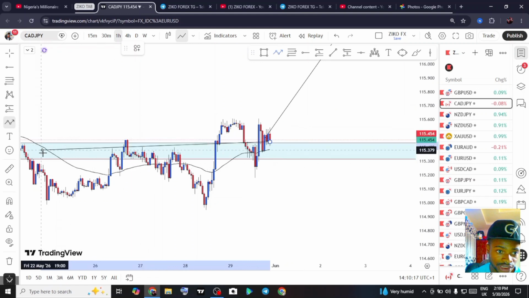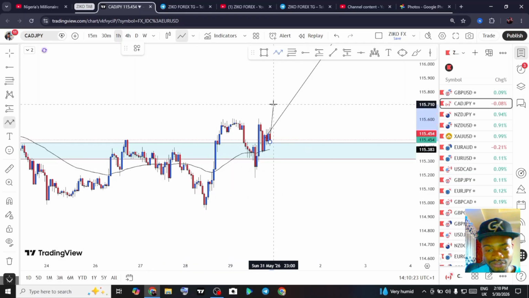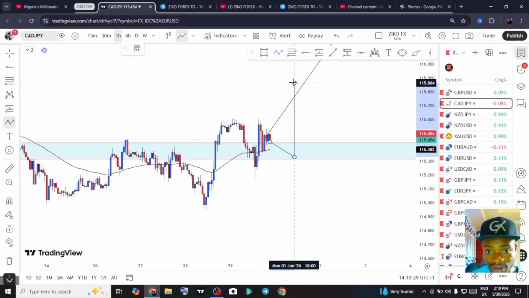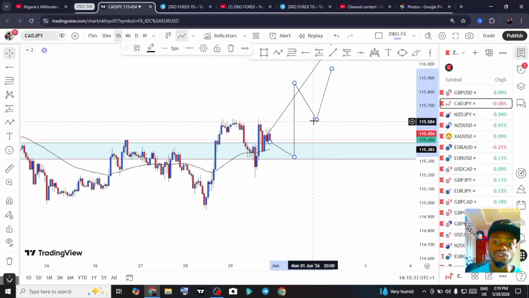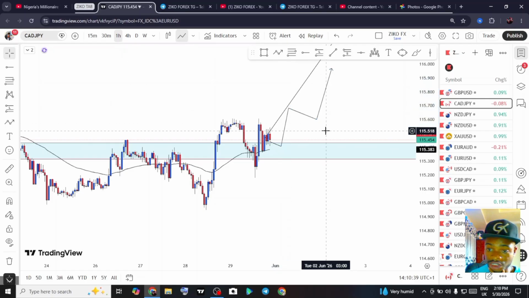If you look here, you see that it was going to the downside. Here it started going to the upside, and now it's going back to the upside after going back to the downside. So it's very indecisive. So I need price to start gaining momentum in one direction, either to the upside or to the downside, preferably the upside, right? And then we can look for where we can join the trend once price starts gaining momentum to the upside. So that's what would make more sense on CAD JPY, right?